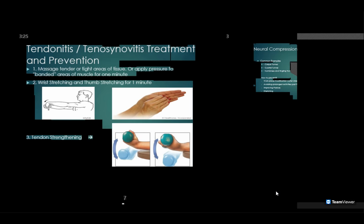If something causes pain, don't work through it. The phrase no pain, no gain is not always true. If anything, you want to change it. More importantly, stretching and gentle strengthening can help make a difference, even though at the time it might seem like it's not doing much of anything. But in the long run, it will help prevent against future pain.